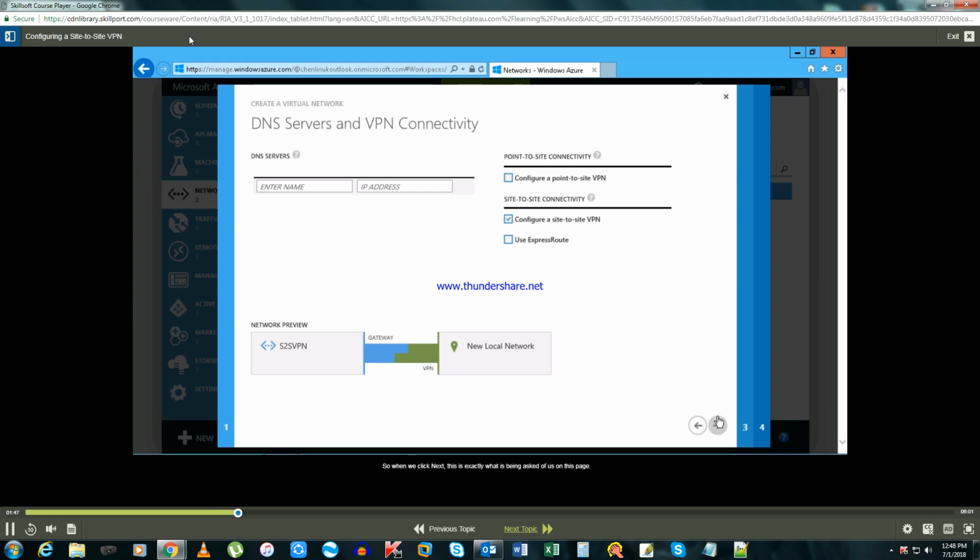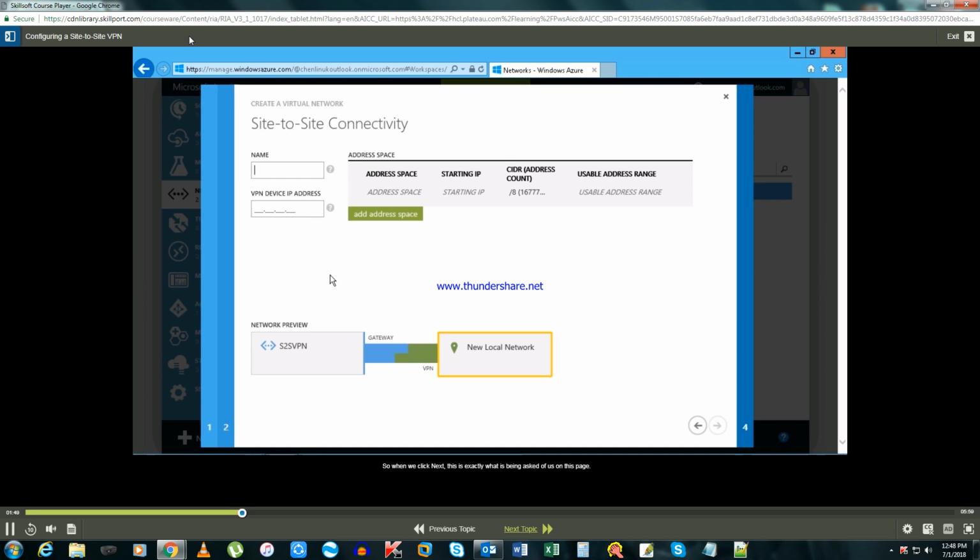So when we click Next, this is exactly what is being asked of us on this page. Again, it's highlighting the new local network and is requiring the VPN device IP address. It also wants a name, so we can still call this whatever we want, but let's call this local net 1.